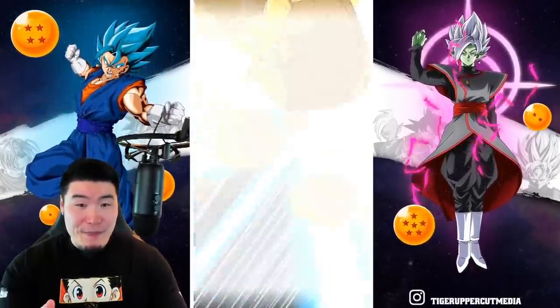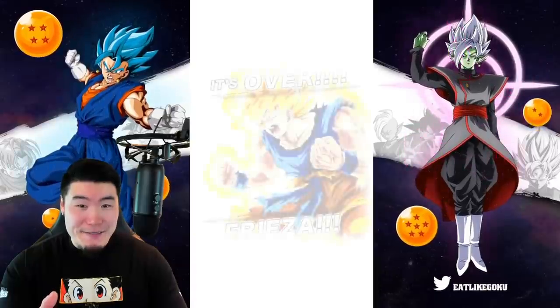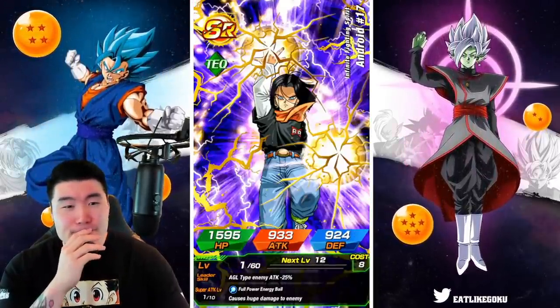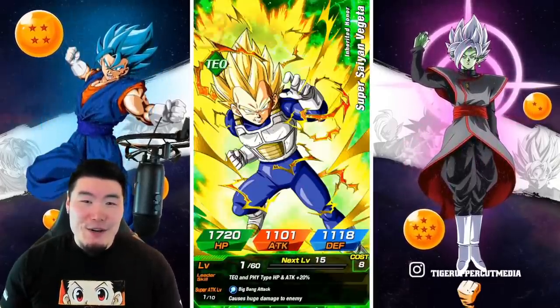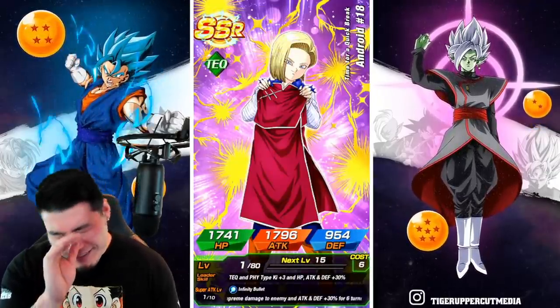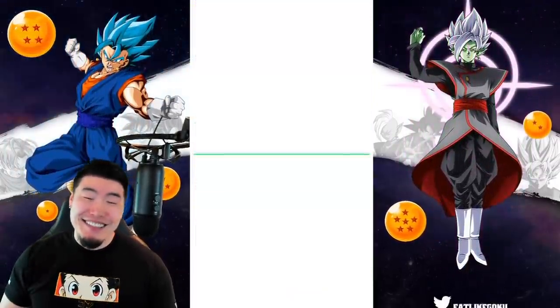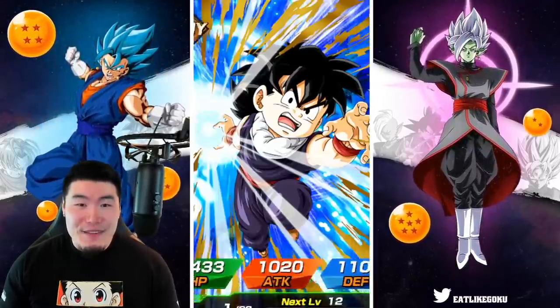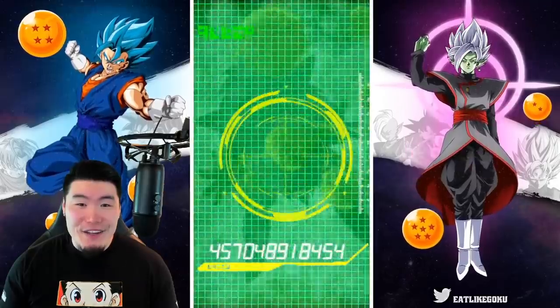Panties. Show me some panties. It's okay. It's not over yet. Doesn't mean anything. No! Oh, a Vegito. Alright. Okay. Get Gohan.